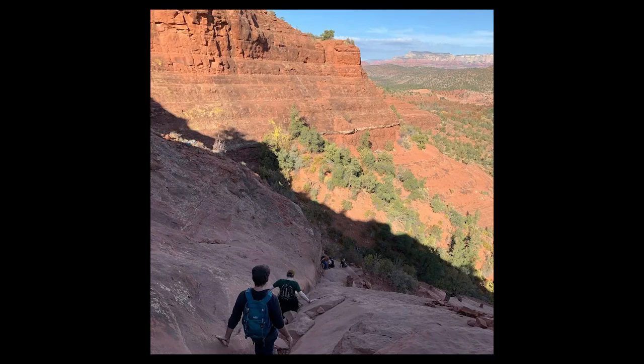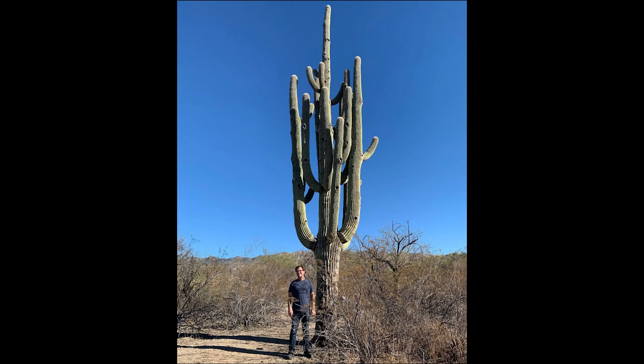We saw a roadrunner — their tails really do go down when they take off running. Saw a coyote — it did not have an anvil with it, or Acme TNT. Saw some quails — they look like fat bowling ball pigeons. Very tasty. I would love to catch some quails and roast them. If you'd given me five states and asked where quails live, I would have never guessed Arizona. I think mainly scorpions and rattlesnakes live there, right? We didn't see any of those — probably for the best.